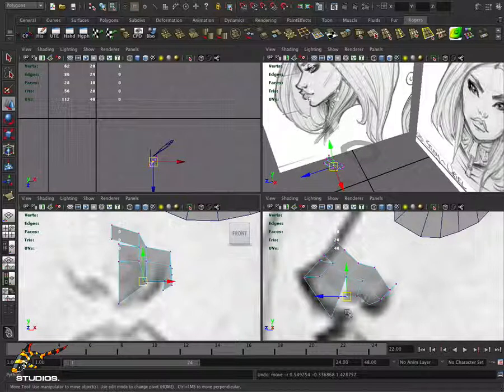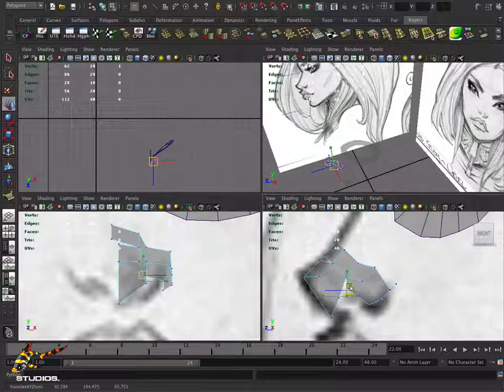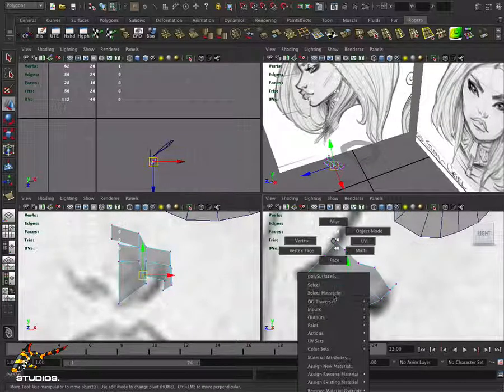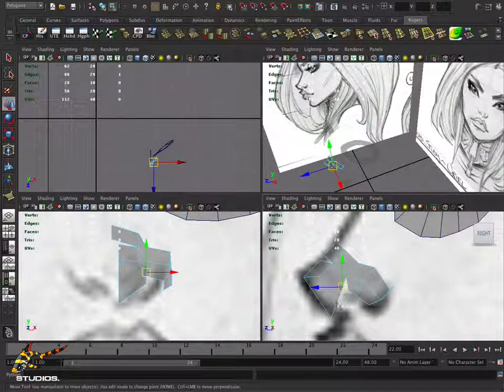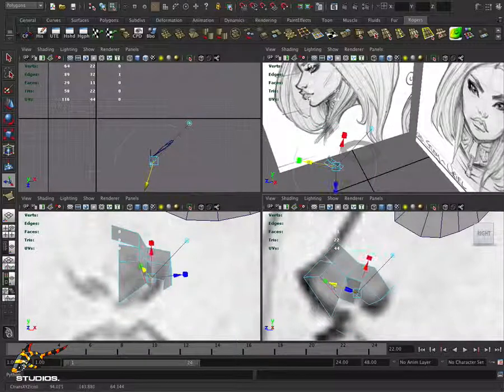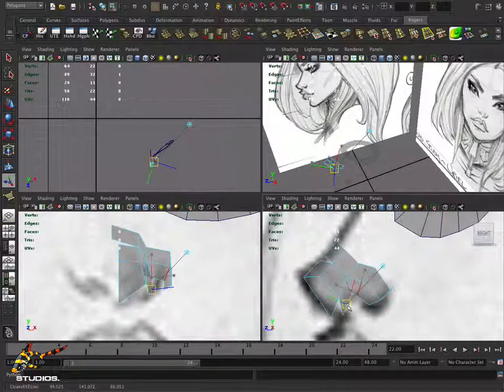So actually, I think I'm gonna try to work this one out. What I'm gonna do is I need to put a face straight down there. So do edge, straight. There we go. That's what I was after.